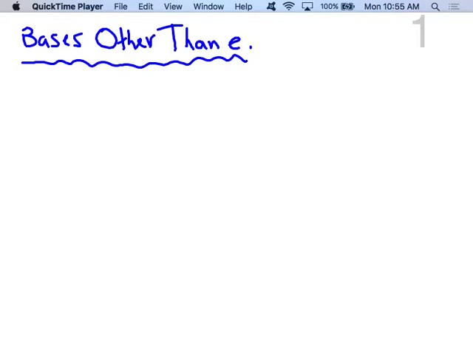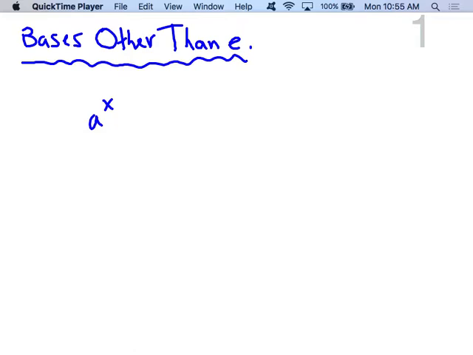We want to look at something like a to the x. Okay. Identical to e to the x, because e is a constant, a is a constant. It's just not going to be e. So nice things like natural log of e to the x won't be as simple. It requires a little bit of sneakiness.